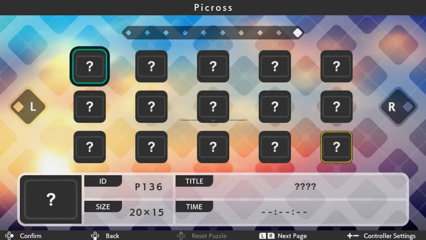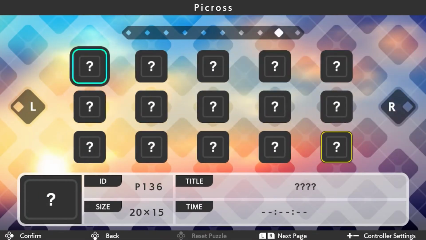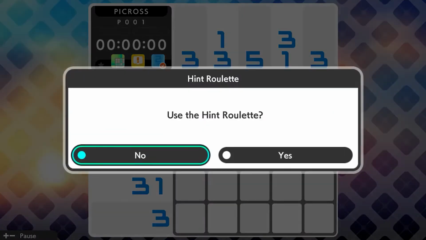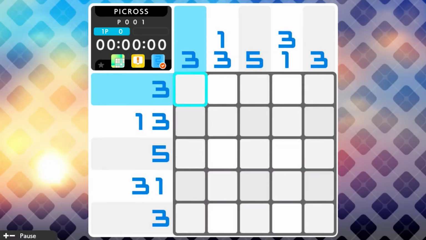No, I don't want to view the tutorial. Oh, that looks hard. Have I started at the end? Okay. Let's start at the start. So basically in Picross, you've got a grid, it's got numbers on the end, and you have to meet the logical commands of each row in order to solve the puzzle. I think it's easier to play than to explain. No, I don't want hint roulette, thank you, because I'm not a cheat.